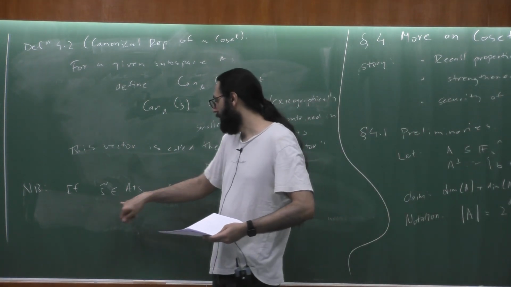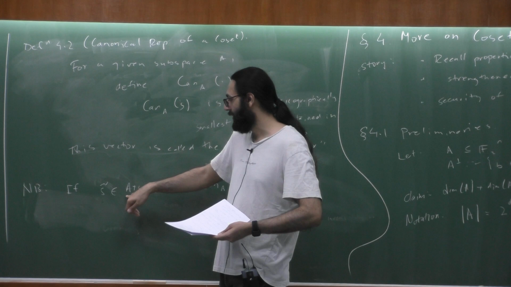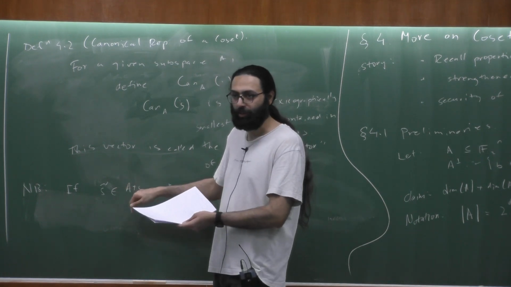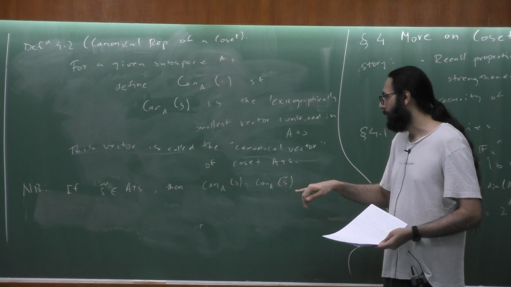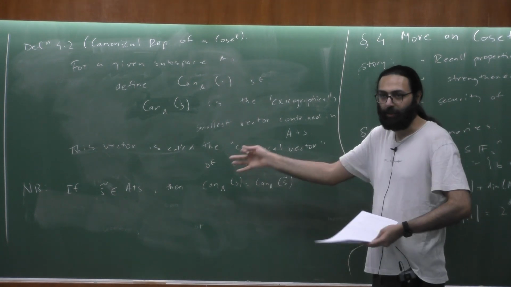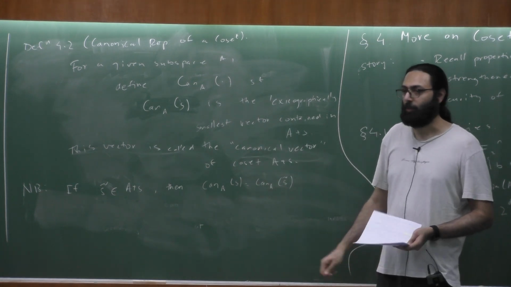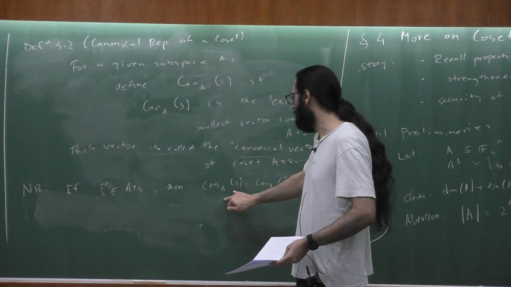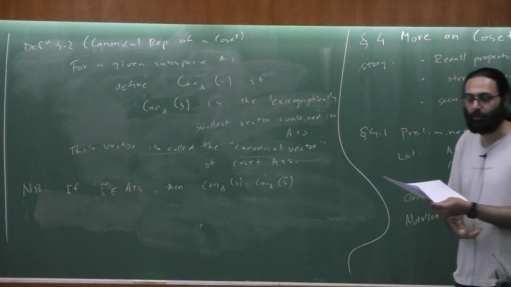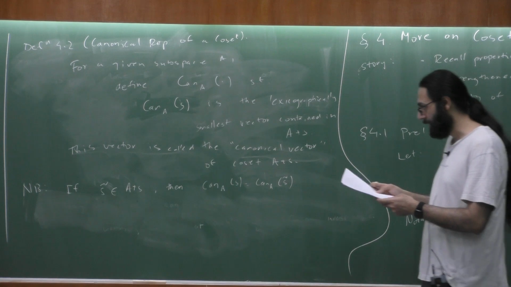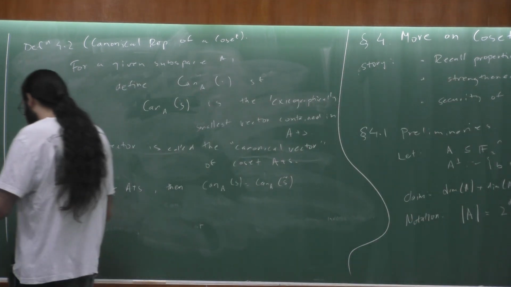Because if S tilde sits in A plus S, there has to be some combination of vectors of A that gives it. So you can use the same combination backwards to get the original S vector, and then you're essentially in the same space. So they will both give you the same A plus S, and obviously the smallest element in two identical sets is going to be the same.